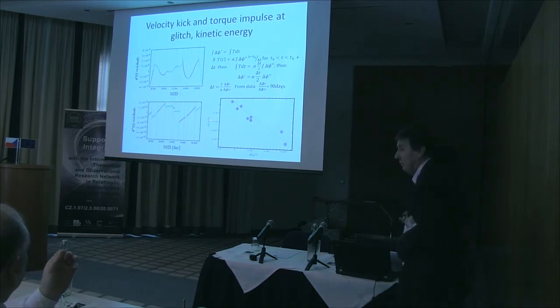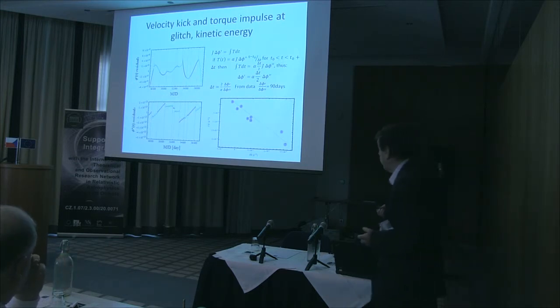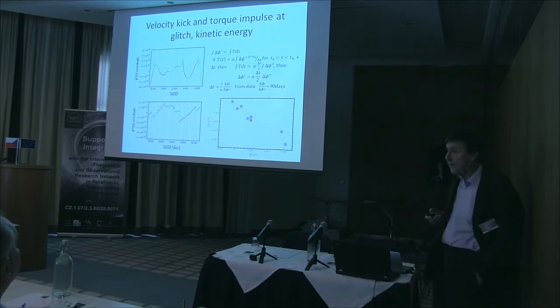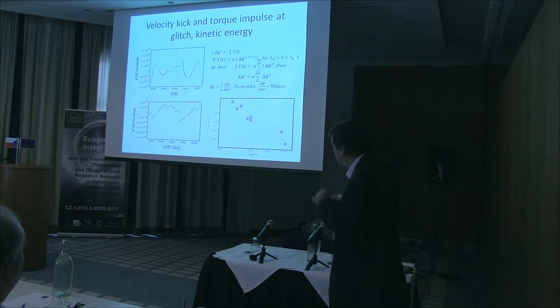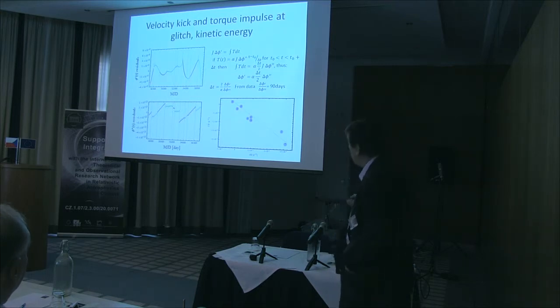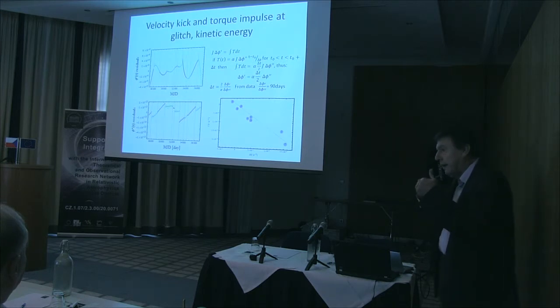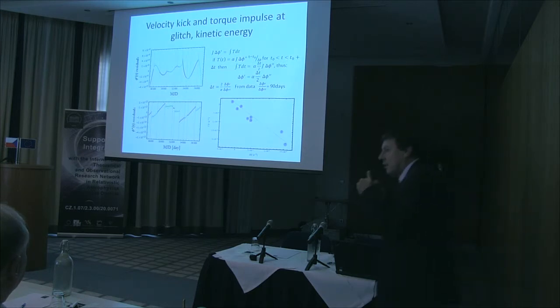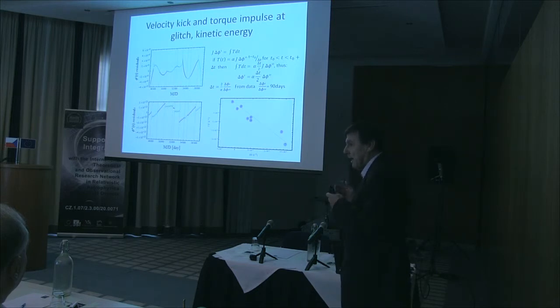It's not necessary that they will be related, but you find out, here I plot the velocity break and the acceleration break, and you can see that they are linearly related. That means that glitches are really sudden, and they are all the same in a sense. Some glitches are very large, some are very small, but the change in the braking torque and the change in velocity are linearly related, which somehow means that the mechanism of the glitch must be the same for every glitch.